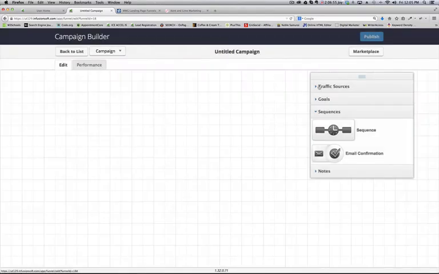Okay, so let's cover first and foremost just the functionality. Now, Infusionsoft, unlike some of the simpler email marketing solutions like Aweber, MailChimp, etc., is much more than that.